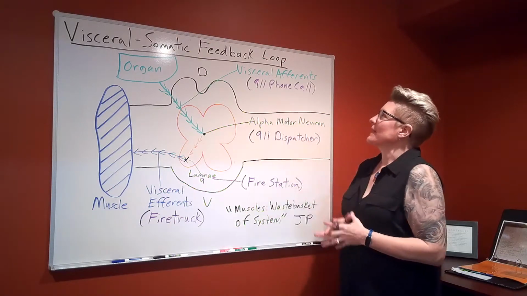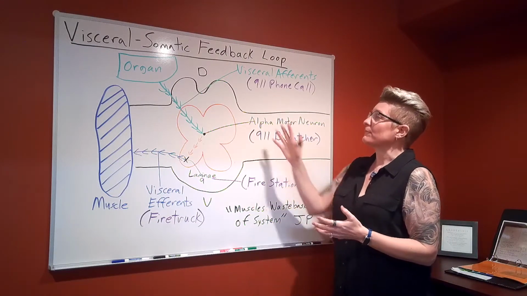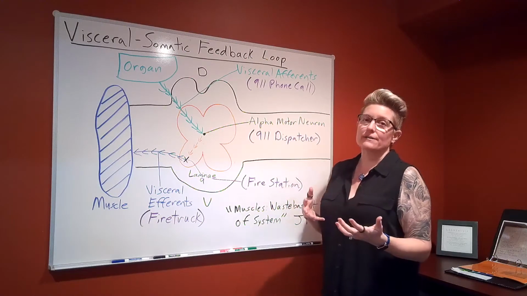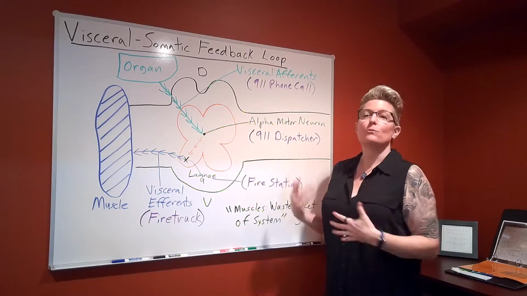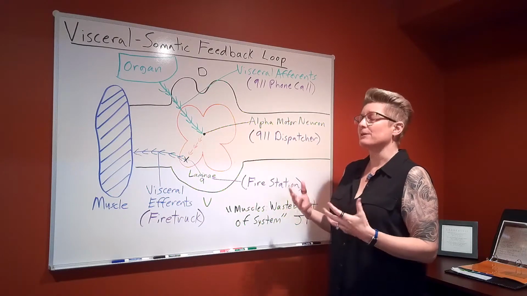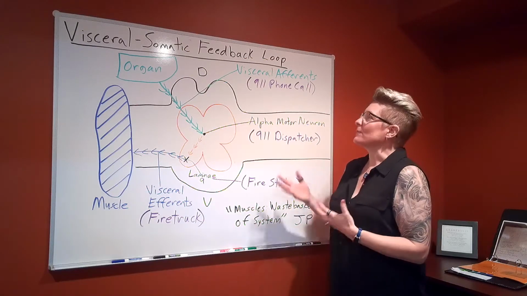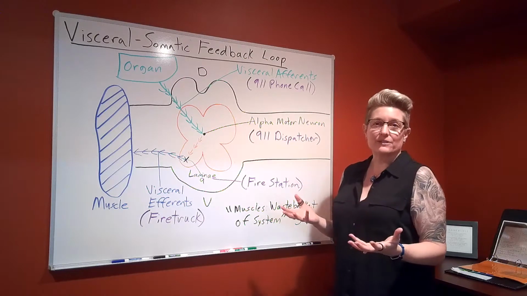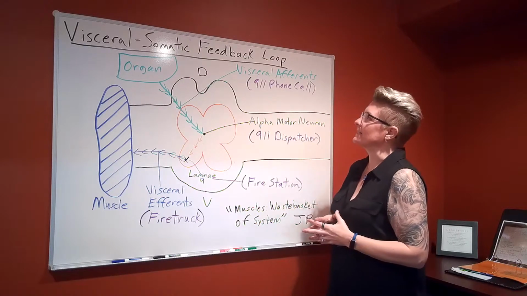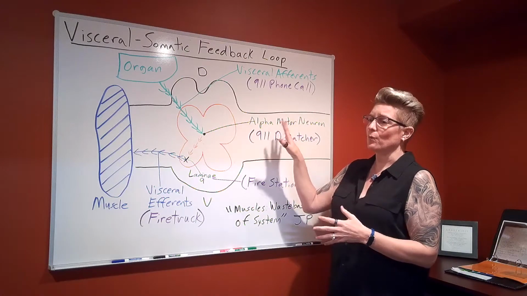So when we talk about the visceral-somatic feedback loop, why do we even care about this? One reason is it explains what the body does and why your patients' or clients' symptoms are somewhere else than where you're actually going to treat. So this is a really good way to describe to patients why maybe you're not working that muscle or that joint and instead working an organ. It's a good way to explain it to them in more scientific terms. But I'm going to try to keep it really simple and maybe fun, so it's easier for your patients and clients to understand.